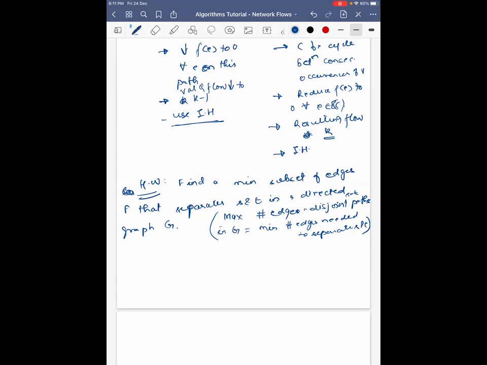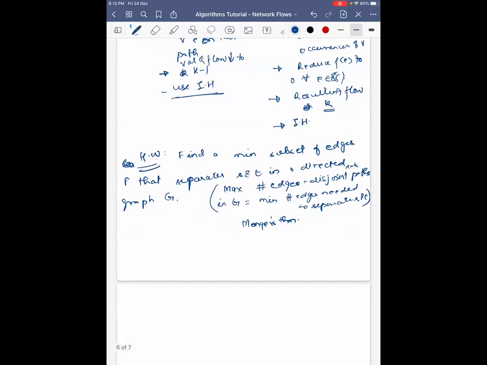Okay. So do you know what this is called? Have you heard of Menger's theorem? No, sir. No? Okay. So this is called Menger's theorem. Maybe I think it was mentioned in the previous semester, but I can't recall it. That's fine. If you look at the classic proof of Menger's theorem, it's very long. As opposed to that, this is a relatively simple proof of Menger's theorem.